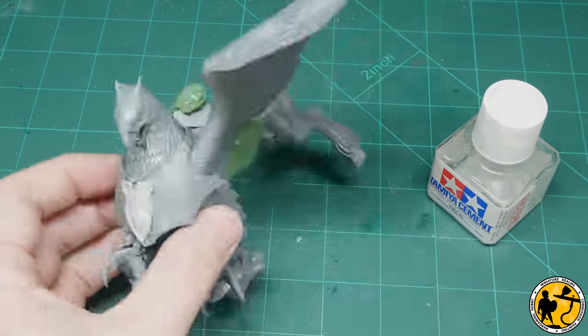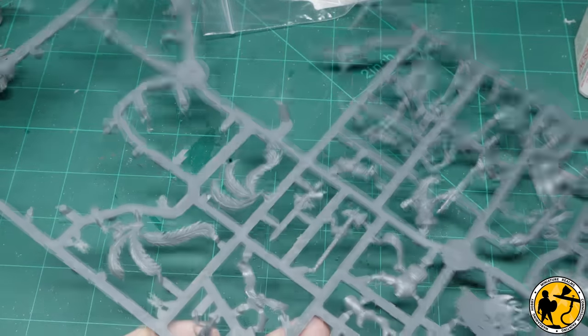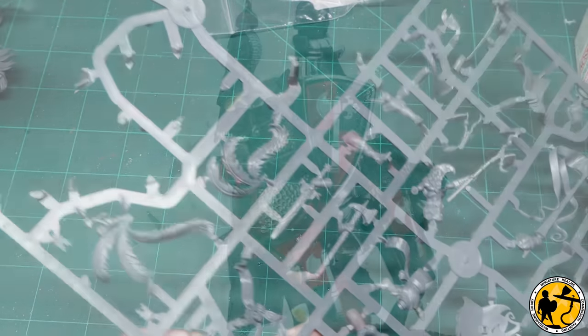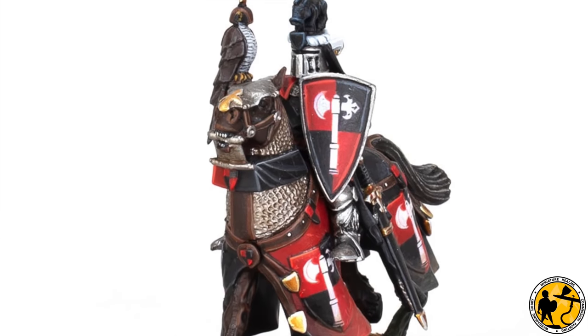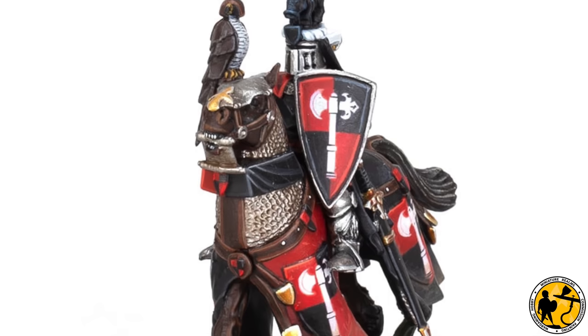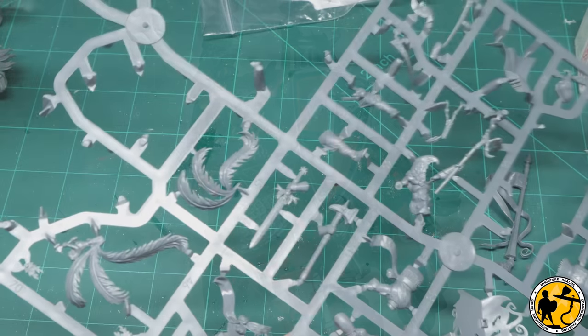I now set about adding the wings and the main part of the build was done — the Griffin was finished. Next up, the job was to build the Lord himself. I'd already decided I was going to use the Knight of the Realm plastic legs. While they're just a standard rank and file miniature, they are still Bretonnian rather than using pure Empire stuff from the other sprue.